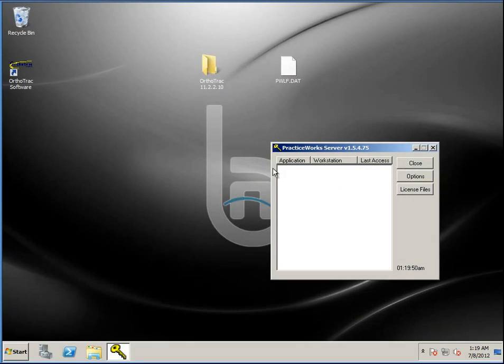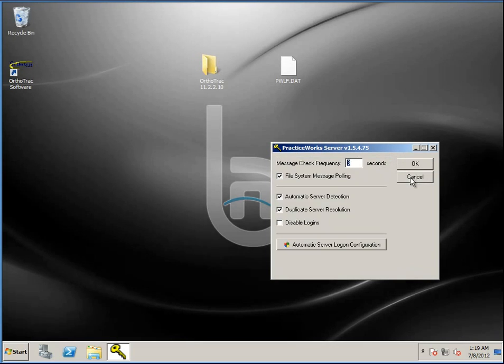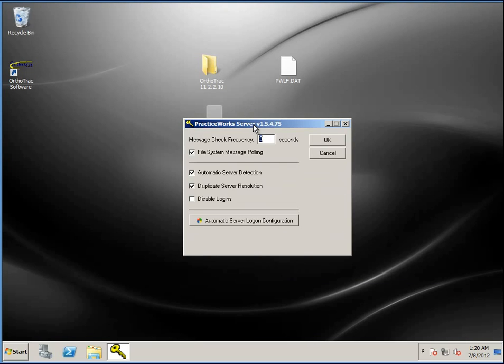Another thing worth mentioning, since we have the PracticeWorks server here, is some of these options here. The automatic server detection and duplicate server resolution. If for some reason you have a legacy software, you moved from another Carestream software that actually has the gold key, you do have another one and you need to keep it around.